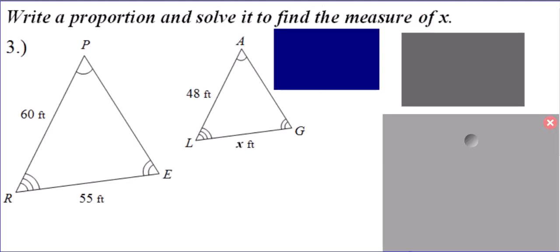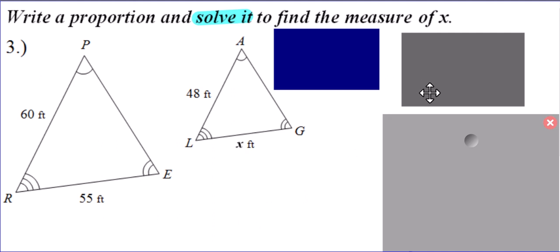All right, now, we're not just going to write a proportion and leave it the way it is. We're going to use it to solve for finding a value of x. So problem number three, we're not just writing one, we're also going to solve it to find the measure of x. All right, so what can we do? Well, you can go ahead and hit pause and write a proportion for yourself. Did you already do that? If not, hit pause real quick.